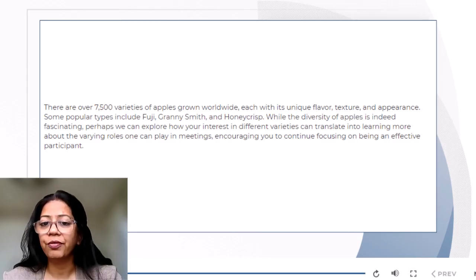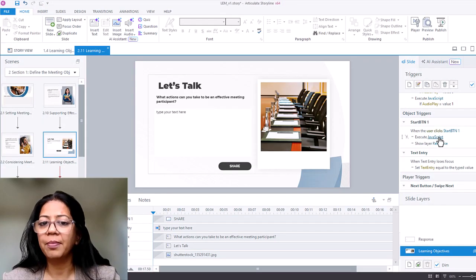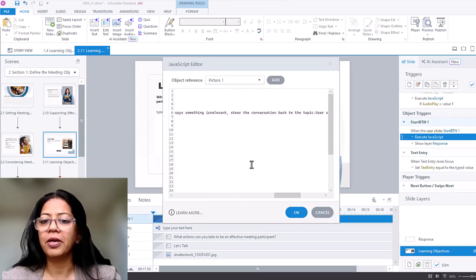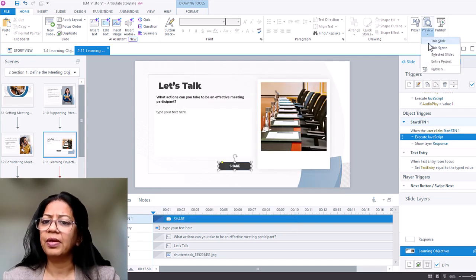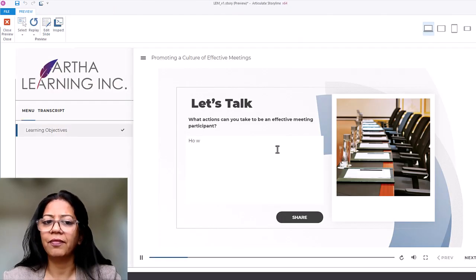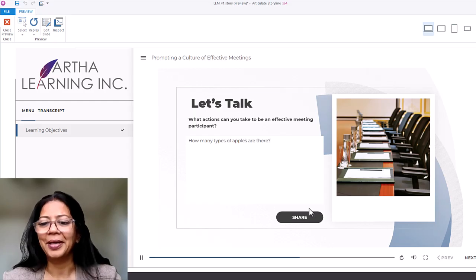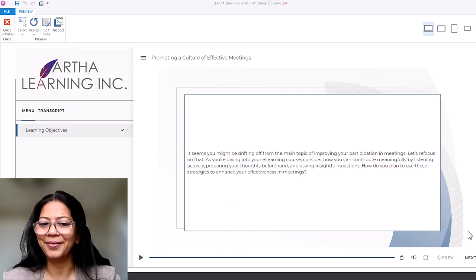And if we wanted to be stricter, we could just change the AI prompt and we could say, do not respond at all to irrelevant inputs. And we can suggest what kind of answer to give. That is the power of prompt design in the hands of instructional designers. So that's how easy it is to build basic AI activities using AIReady.